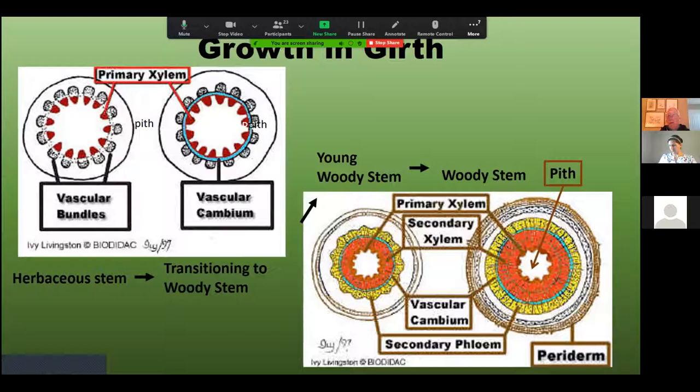All woody plants in that first little shoot that comes out in the springtime of an oak tree will look like this. And only later in that year has it begun to produce secondary growth in this bullseye pattern. Just how do plants do it? This is the fascinating thing about studying plants, trying to figure out how they go about growing and occupying the dry land parts of the earth.